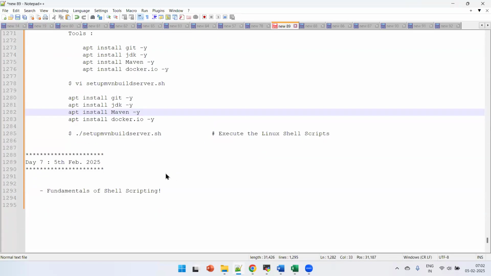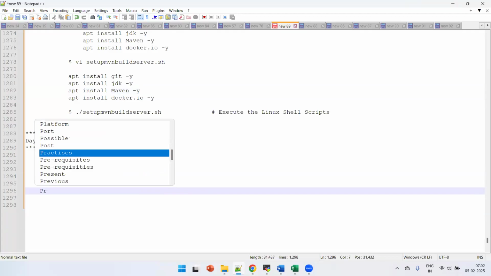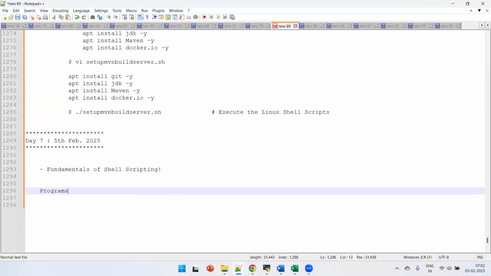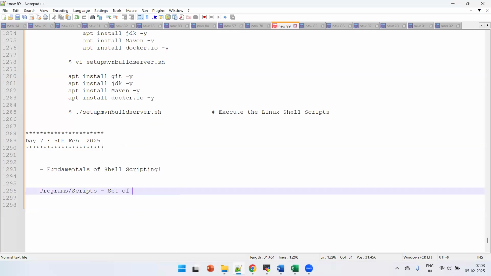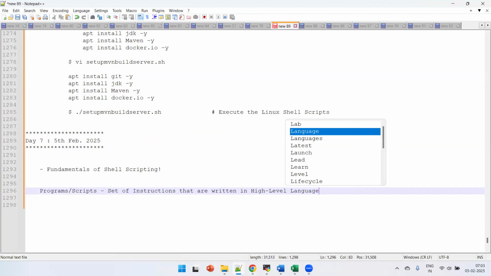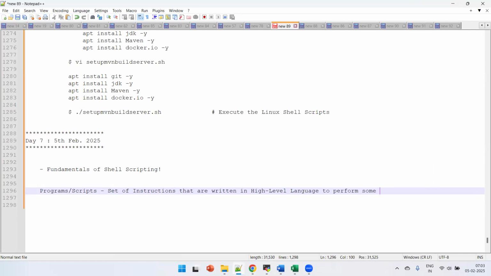shell scripts. Scripting is a kind of program, right? Programs or scripts are both some piece of code, some set of instructions written in a high level language to perform some task.